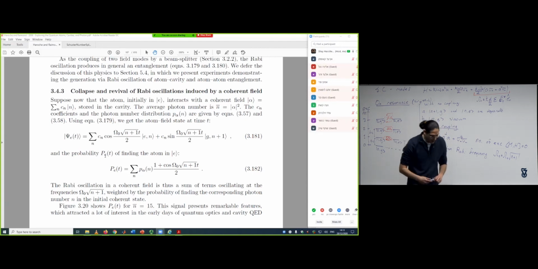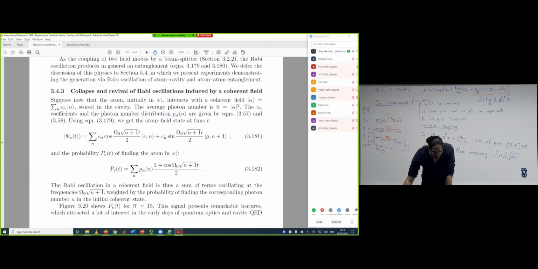So suppose that we're starting with some coherent state. Okay. So where does he give the coherent state? Yeah. Okay. So highlighted over here, this is the coherent state that it starts with. And suppose that the atom starts, does he start here in the ground state or in the excited state? In the excited state. So the atom starts in the excited state. Okay, but it can also start in the ground state. It doesn't matter. And now you let the wave function evolve.